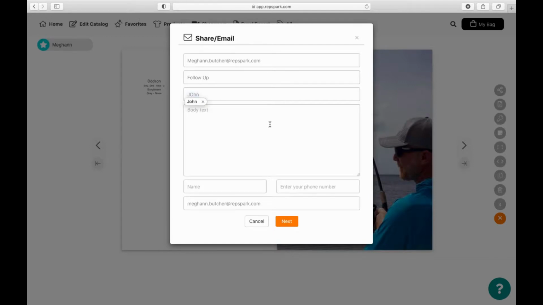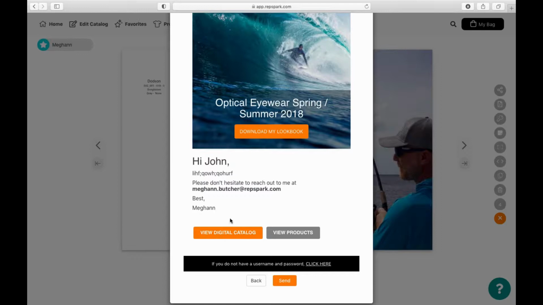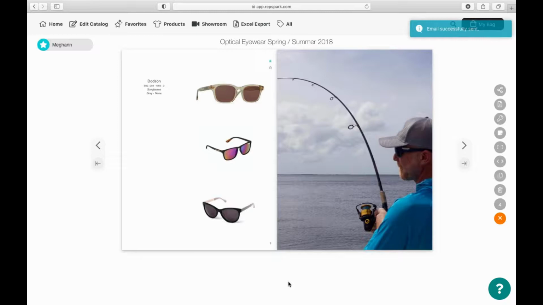Maybe this is going to John. Here you're going to have all your text. This is going to be from me with my account, etc. And now I'm able to share this. So it's a very nice way to follow up with somebody that you meet up with by sharing that digital catalog with them. And if they do have access, they could either download that as a PDF, or they could click right in to view and start interacting with that catalog if they have a username and password that you have approved, or they could click right in to view the products in the catalog. So it's a really great way to create these assets and share them.